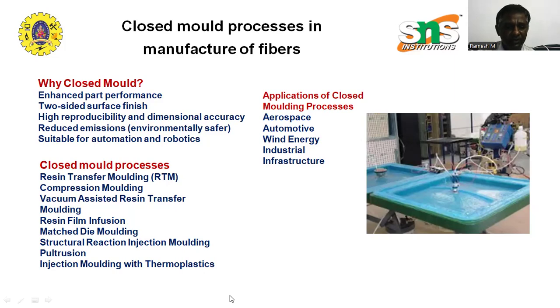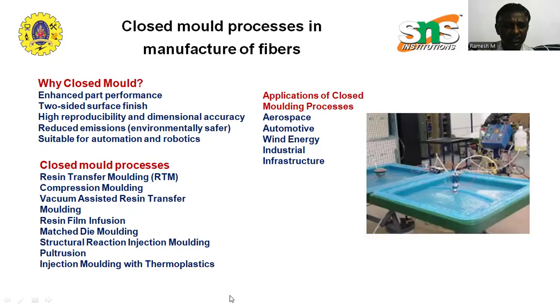In compression molding, a pre-measured charge of thermoset resin and fiber is placed in a heated mold cavity. When pressure is applied via the mold halves, the material spreads and fills the cavity, curing under heat. Here the steps are: material is loaded into the open mold, the mold is closed, pressure and heat are applied, material flows and cures inside the mold, and finally the part is removed and trimmed.